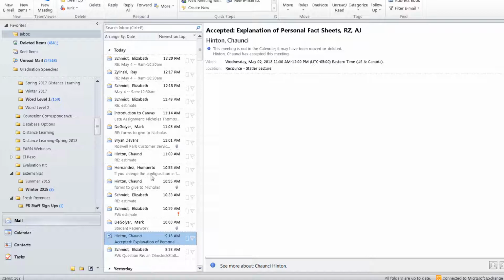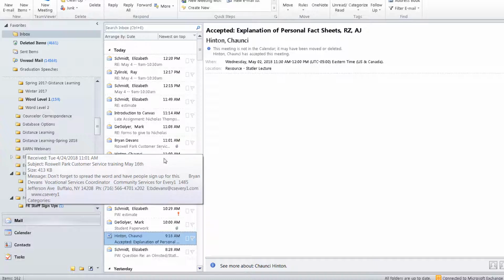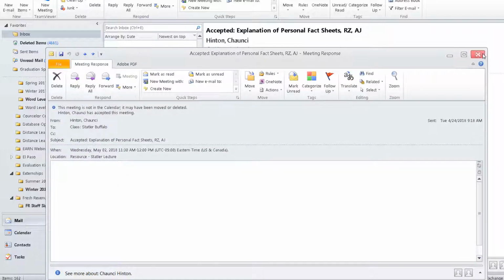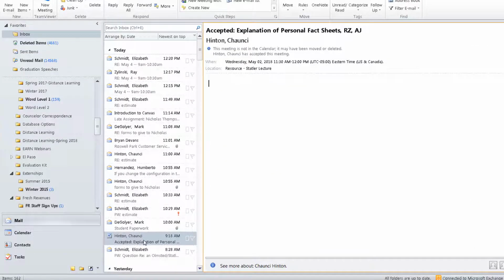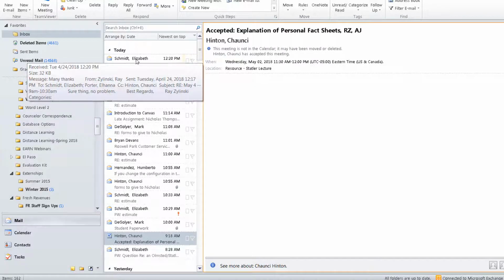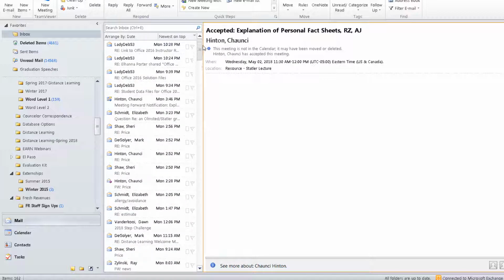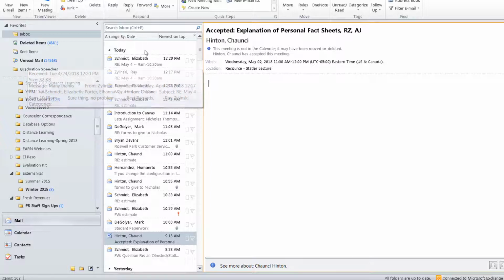So again, navigating email messages is fairly easy. You can look for the message you want to read in the list of messages, click on it once to select it, double click on it to open it in a new window, or hit Enter. Use the up and the down arrow key if you want to go message by message using your keyboard. There's a little scroll bar here if you want to be able to see earlier messages. And then remember, Control and the Home key will take you to the top of the inbox. Control and the End key will take you to the end.